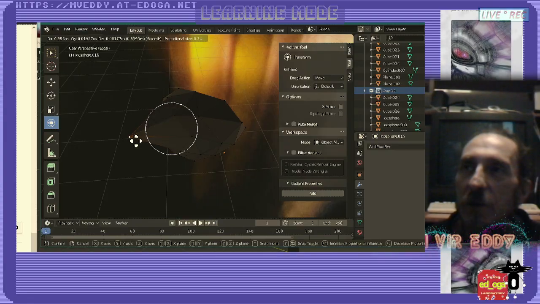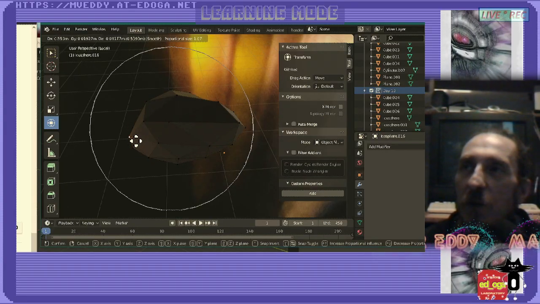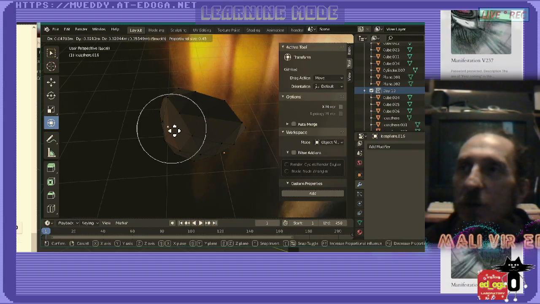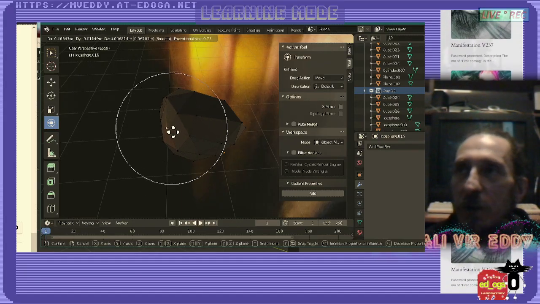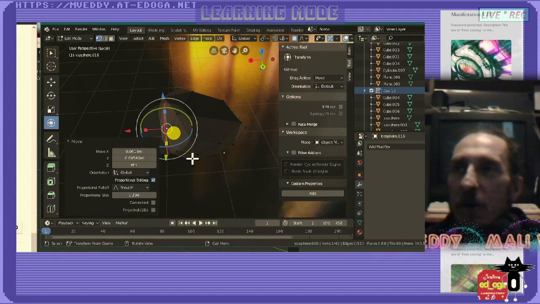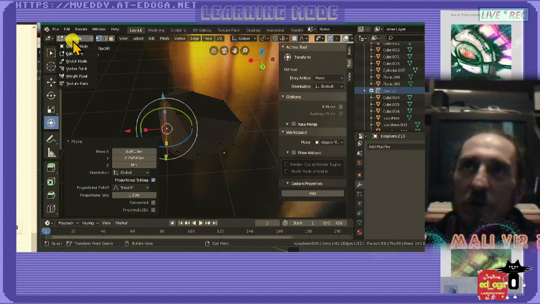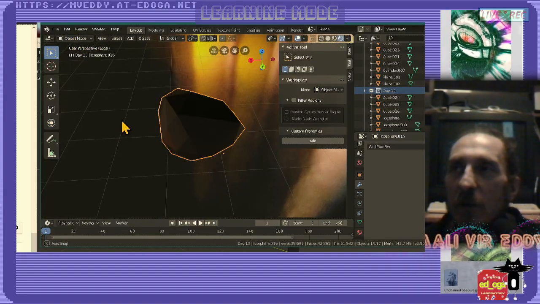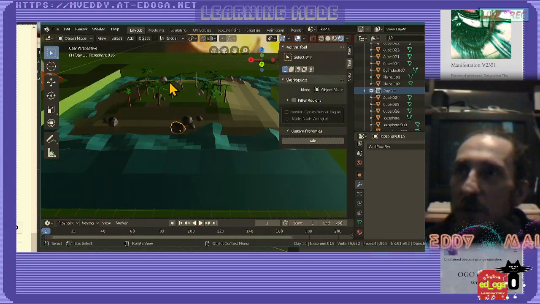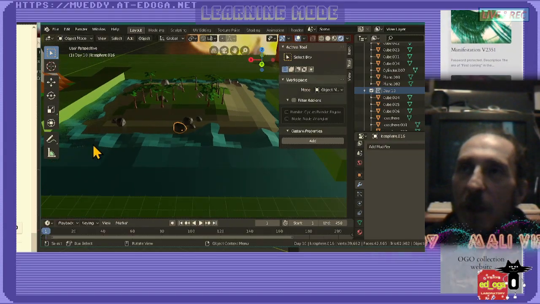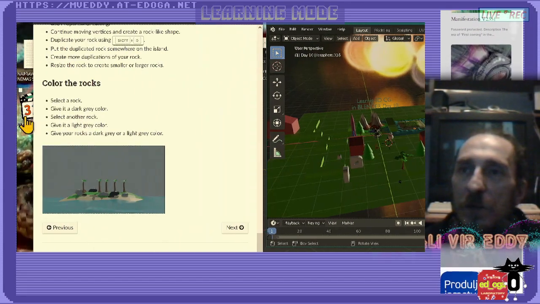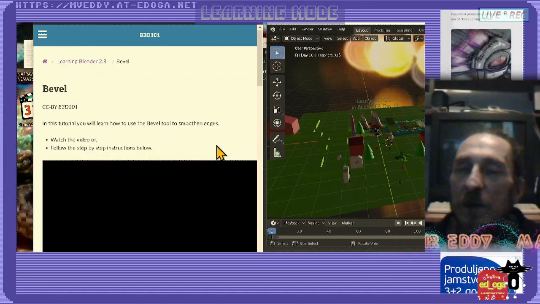But if it's too big, it will be applied proportionally to all neighboring vertices, pulling the whole object. Until I changed that, I spent almost 10 minutes looking around. What's going on? Why can't I figure this out? And then what other lesson did I go through? That was the island, and then the bevel.